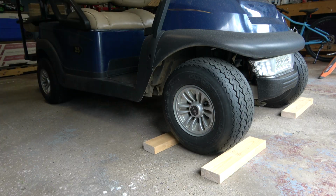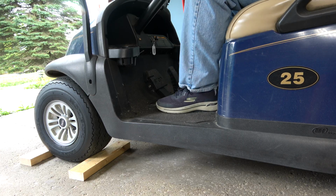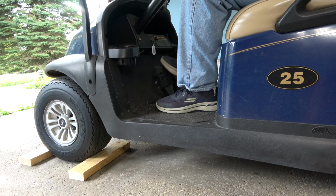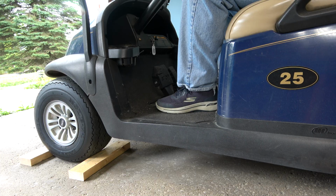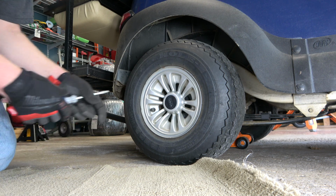Once the wheels are chocked, I need to disengage the parking brake. If you forget and leave the parking brake engaged, you will not be able to remove the drums from the brake assemblies. Keep in mind that the golf cart only has brakes on the rear axle. That's why it's so important that the front wheels are chocked.